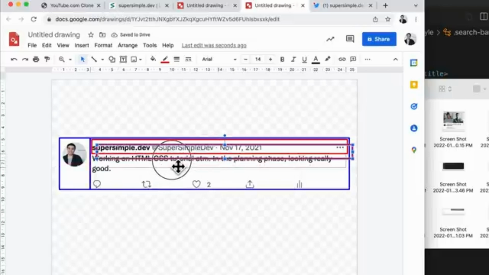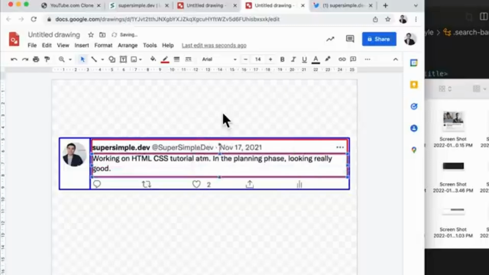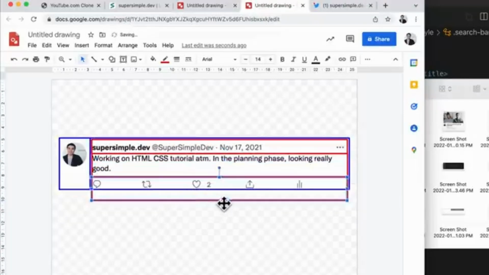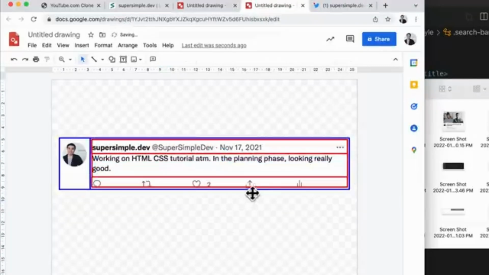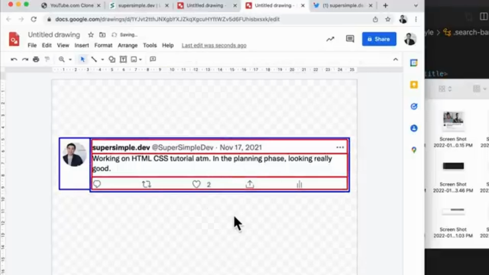And I'm just going to move it down here. Okay, so that's 2. Copy and paste to get 3. So it doesn't have to be perfect. It's just here to help us visualize the design.